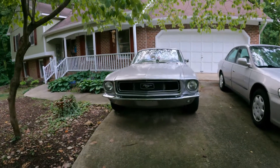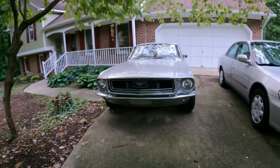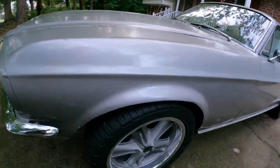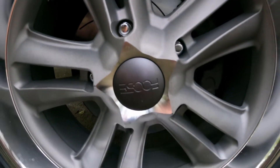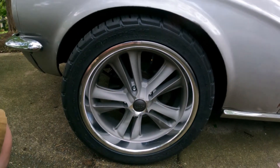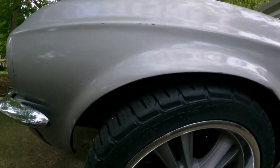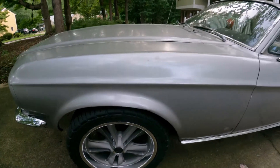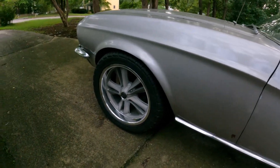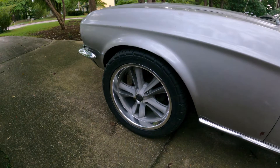Got the '68 back. Of course, you guys know this car — I'm sure you've seen this view of it a few times already. So check this out. We got 17-inch wheels now. Look at that wheel well — look how awesome that looks. So, 17-inch wheels now — 17x7s on the front. And these are 235/45/17 tires.